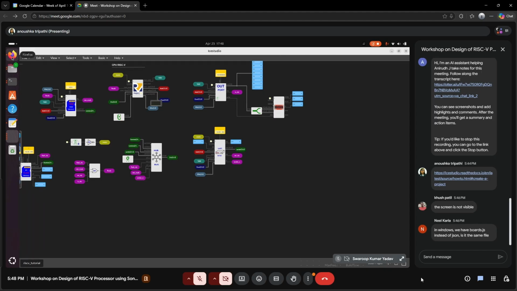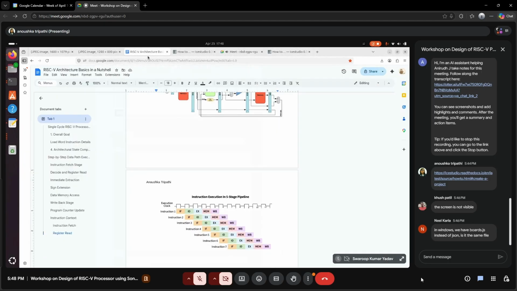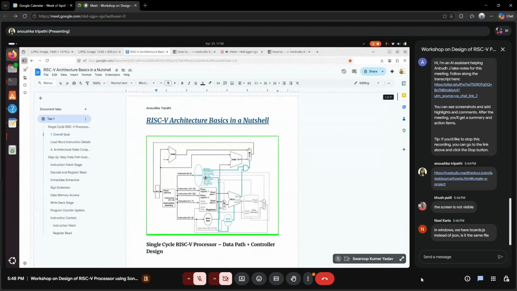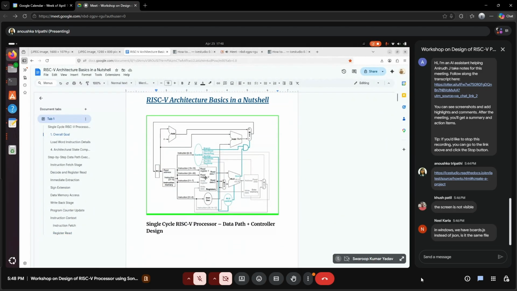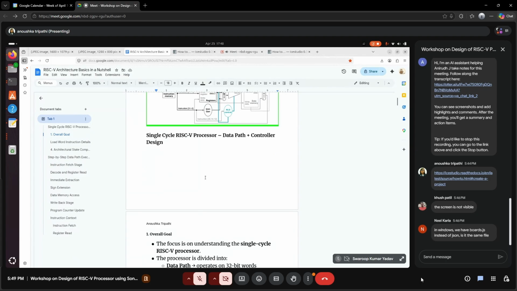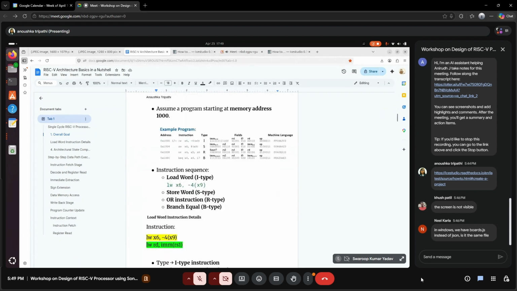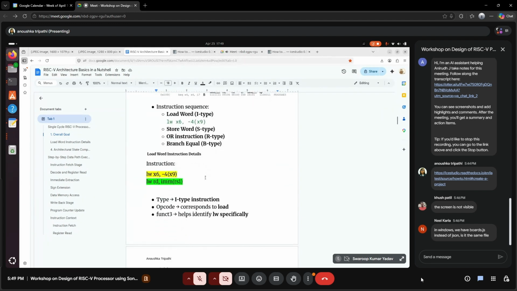So before that, let's understand about RISC-V. We will first understand the basics of the single cycle RISC-V processor, and then we will move on to the pipeline RISC-V processor.